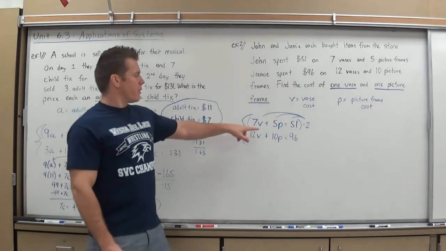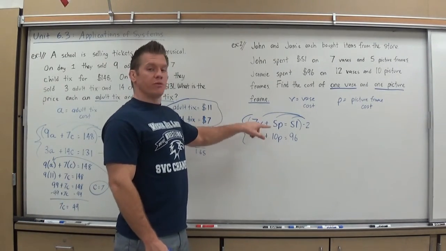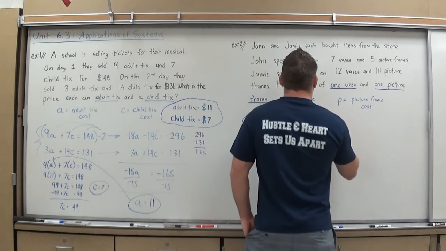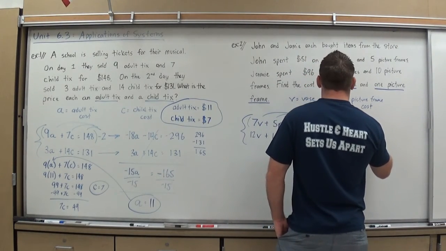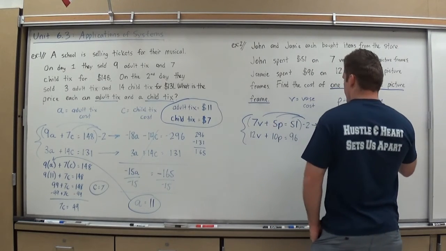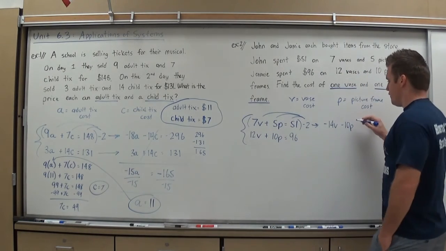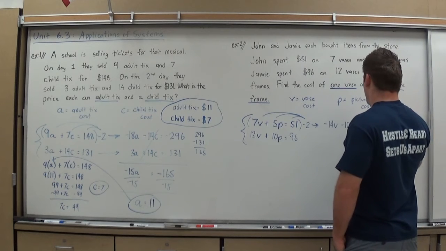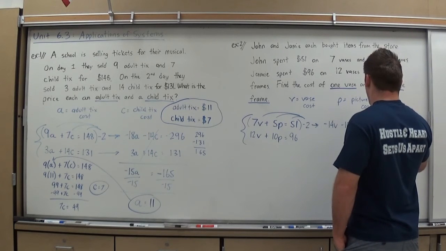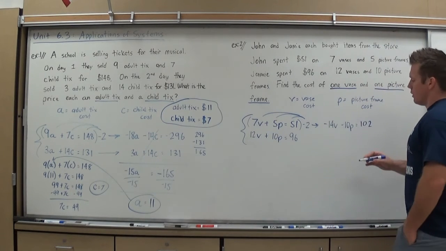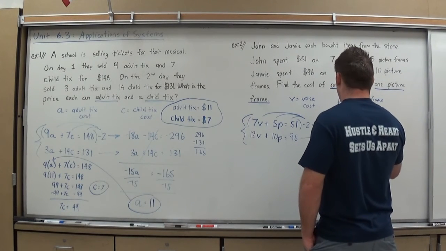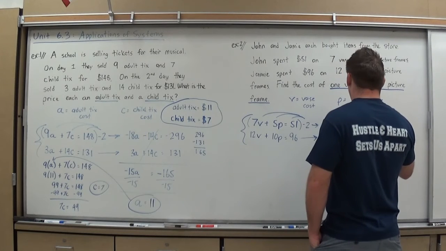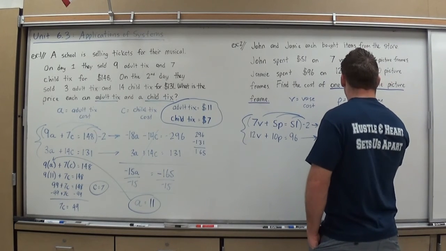So I'm going to multiply the top one by -2 to make it -10, and then the P's will cross out. I'm going to rewrite the equation. I have to multiply everything by -2. So 7V times -2 is -14V, 5P times -2 is -10P, 51 times -2 is 102. Okay, the second equation doesn't need to be changed. I'm going to keep it the way it is, because things will eliminate the way it's written.